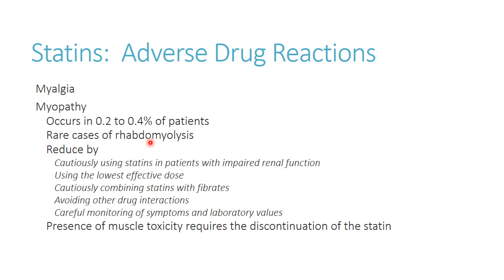But again, dark tea-colored urine, you've got to watch out for that. Warn them beforehand, so they know to go ahead and discontinue therapy and come get checked out immediately, because what can be a complication of having rhabdomyolysis? Yeah, kidney failure can be one of the big ones, right? Because all that myoglobin floating through the kidneys, if it precipitates out, can do very significant damage in the kidneys. You can see permanent renal failure in some cases, so you've got to be careful with that. There's a whole host of other problems that can happen too, but kidney failure can be one of the more long-lasting effects there.